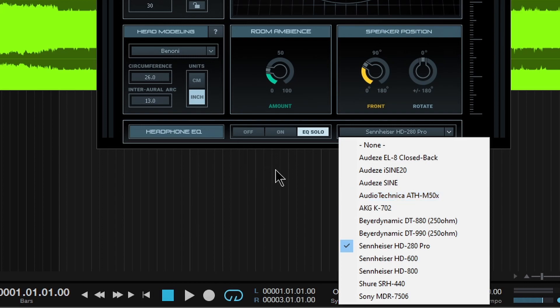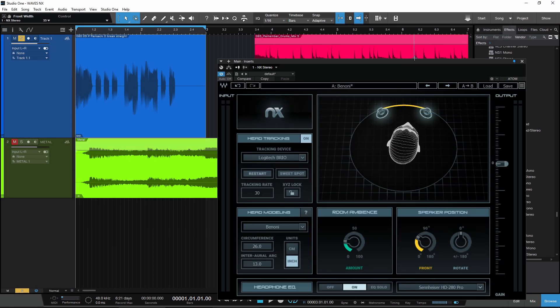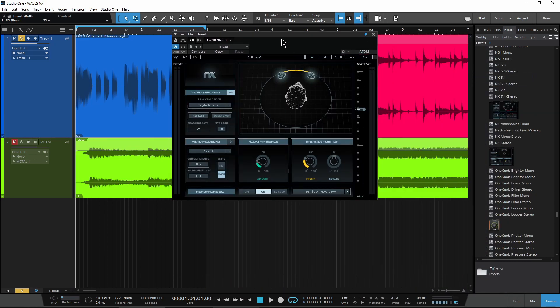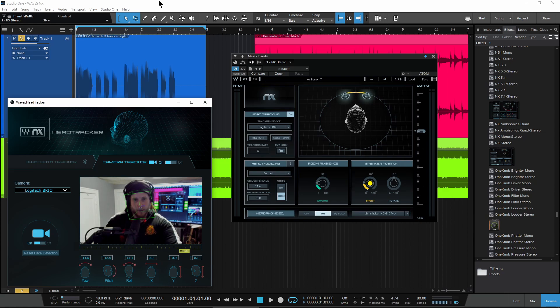So again, if you have any of these specific headphones you should go ahead and use your headphone EQ. If you don't have any of these specific headphones, just leave it turned off. I'm going to have it on. Also up here we can change the size of the interface — if you want it a bit bigger you can do that, or even a little bit smaller as well. So again, here with the stereo component we don't have the rears or the sides, but let's play with this with the bass track here.